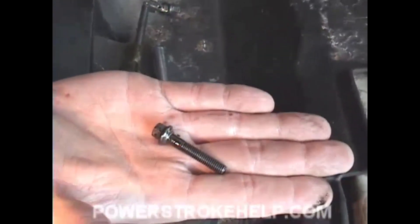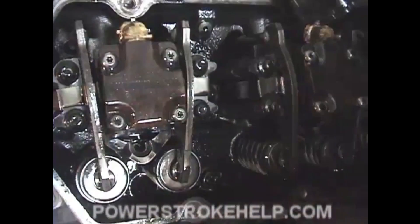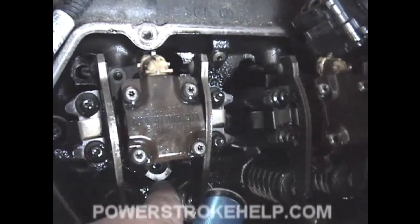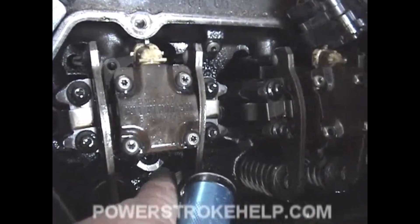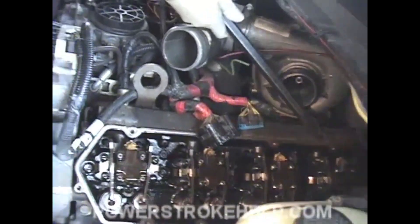You want to remove all eight of these bolts from the bottom side of the injector collar that holds the injectors in — they're located right down here. Once those are out, you're able to slide the upper part of the injector collar off of the upper bolt. We leave the upper bolt in. Now this may look extreme — having to use a great big crowbar to get the injectors out — but the front ones are easy while the ones in the back can be a real bugger to get at.